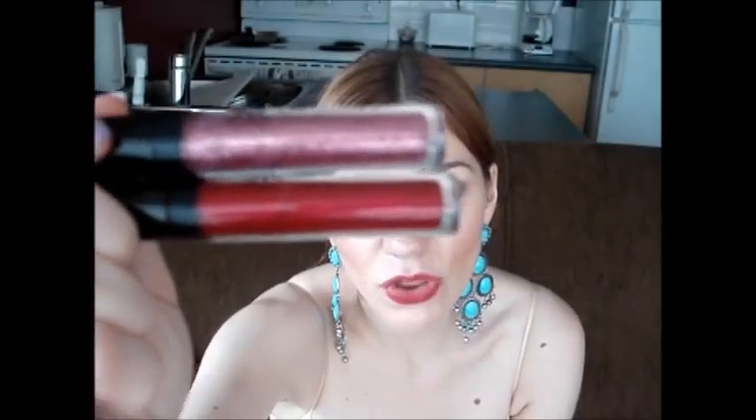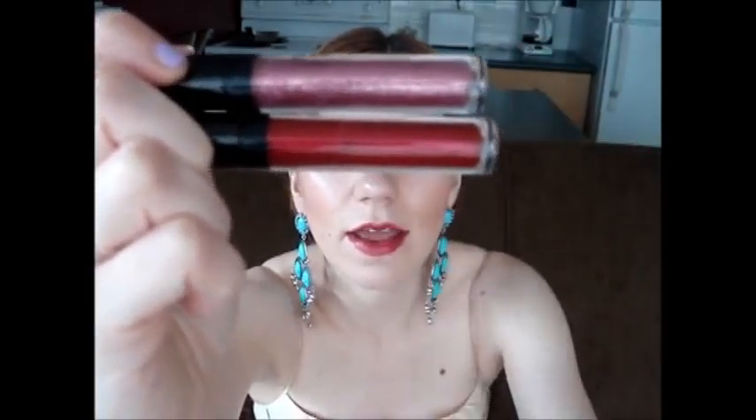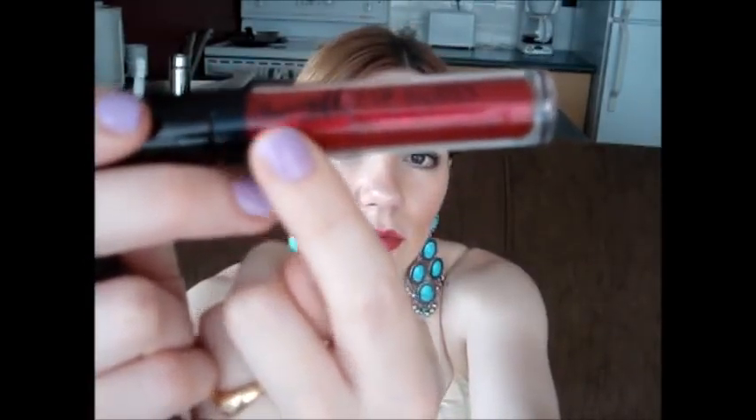Moving on to the ones I'm not so keen on, I have two R.A.M. lip glosses here. Spot the gimmick — these have shimmer all the way through them, and it's not actually as bad as it looks. I believe this is shade 8 here and shade 9 here. There's not an awful lot of use for those, apart from in the holiday season. There's not much use for them, maybe Christmas time or anything like that. But the problem is they also taste really good — it smells like really nice cheap little sweeties and it tastes like them too. A bit of a gimmick. If I don't use it, I consider it a bit of a fail. So, unfortunately, a fail.